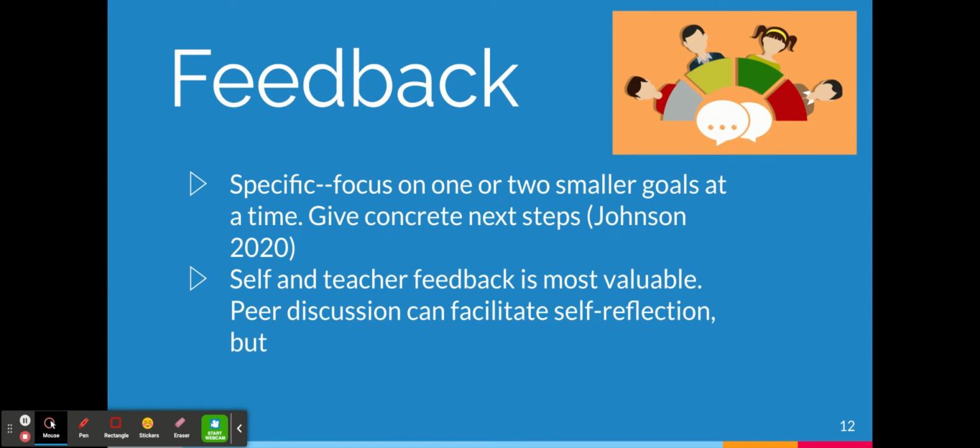So feedback is one of the essential principles, as you could see from all of these. But teacher feedback should be specific. It should focus on 1 or 2 smaller goals at a time. As an educator, I can't wait to give feedback, especially knowing the students' goals a little bit more.